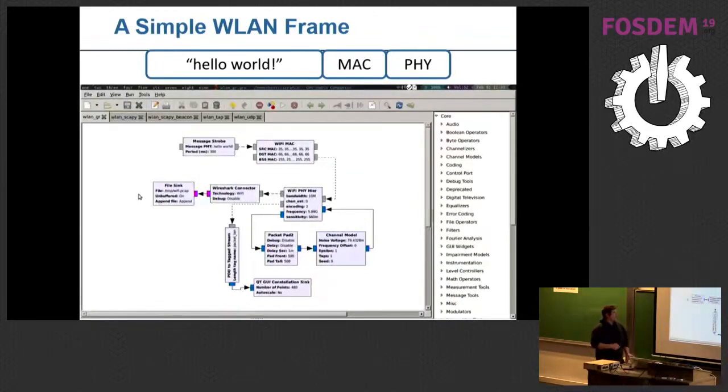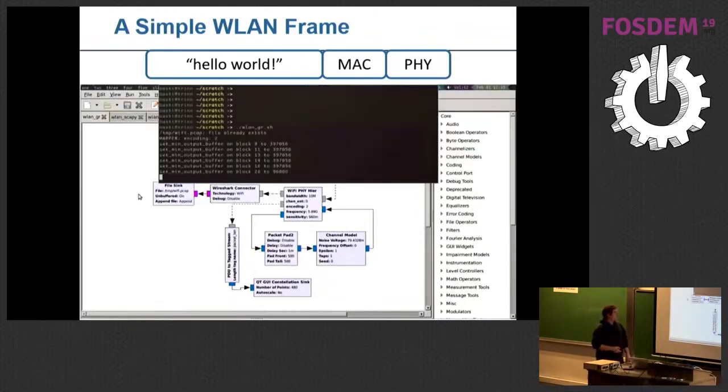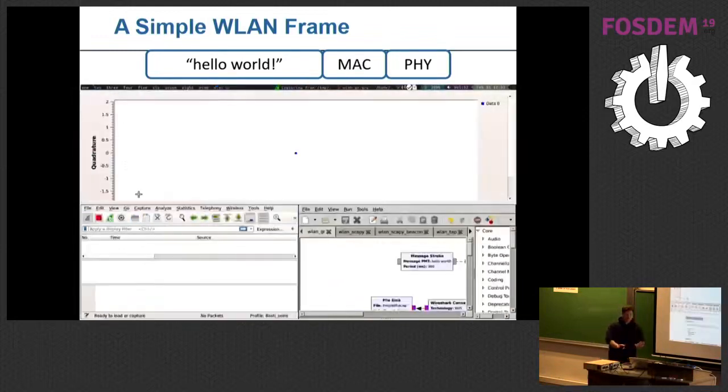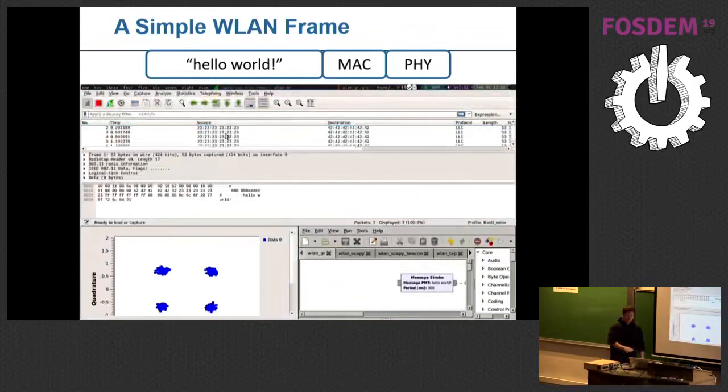Here I have a short video that is supposed to give an idea of how this looks. And hopefully, if everything works, I'm a bit worried about my CPU, if we can send wireless Wi-Fi frames, but we'll see in the demo later. So what's happening here is that you start it up, and then it's constantly sending Wi-Fi frames with hello world in there. So you can decode them with Wireshark.